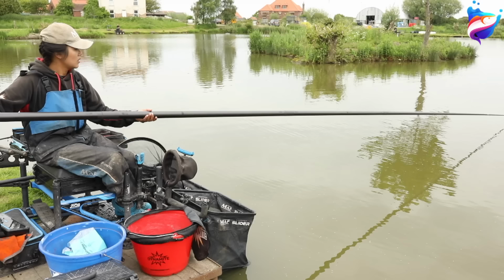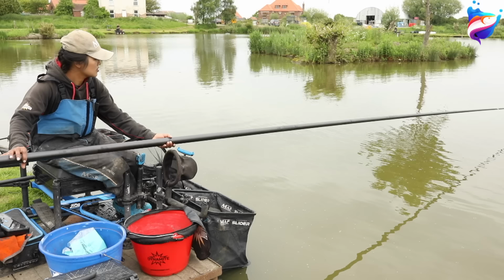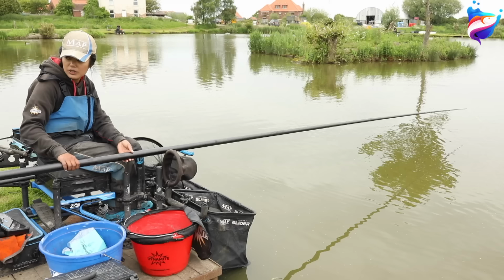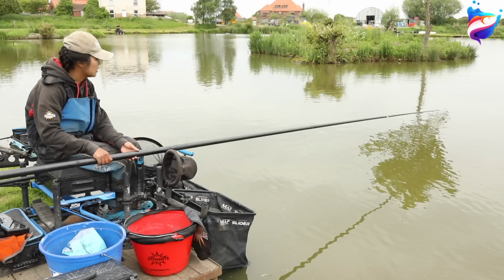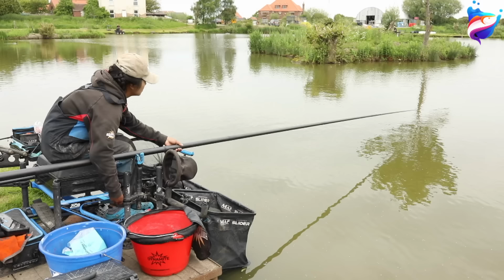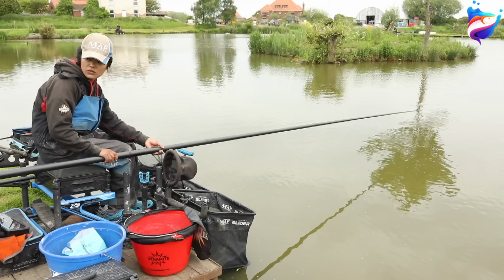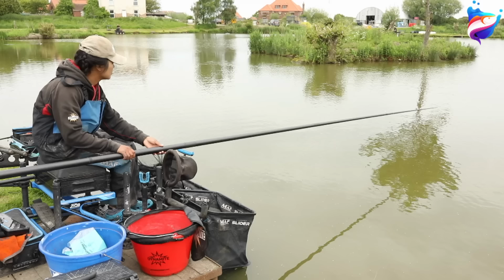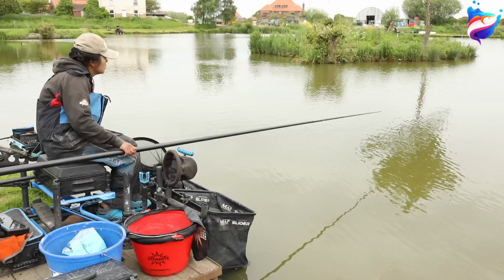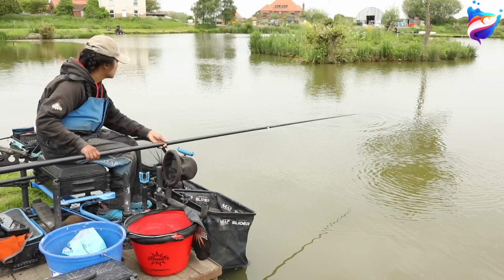Right, I've come shallow. Probably maybe like 5 minutes or something, maybe a bit longer, and I've had 3 nice F1s, just pigging pellets. It's about 2.5 foot deep, bouncing it from 1.5 foot to 2 foot. I'm not sure if this one's up properly because it's going a bit wild. Let's come back. Coming back slowly like this gives you opportunity to ping and feed them over.